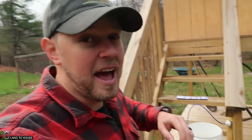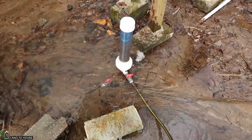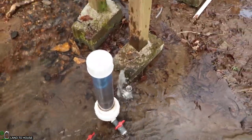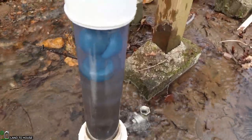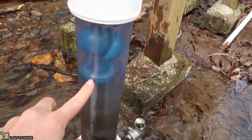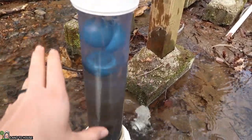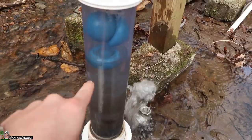Now with this setup I have seven feet of head pressure, which is able to pump much further up my hill than where I am right now. So what I would do is reduce the head pressure several feet so that the pressure up here is not as great and the ram pump would not be hitting as hard whenever the delivery pipe is turned off. Back to normal operation — an example of how the pressure can build: look at these racquet balls I have in here. They have been crushed down, whereas before they weren't that way. Typically though, with the right amount of head pressure, no damage is done to the pump.